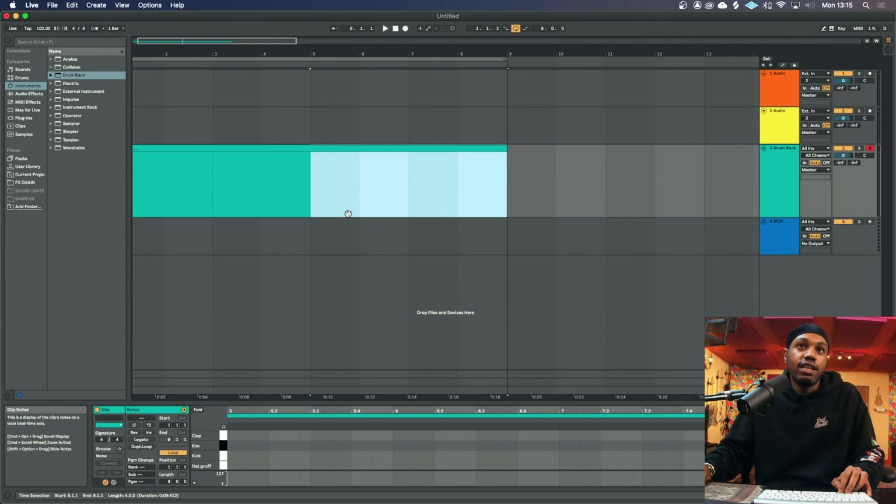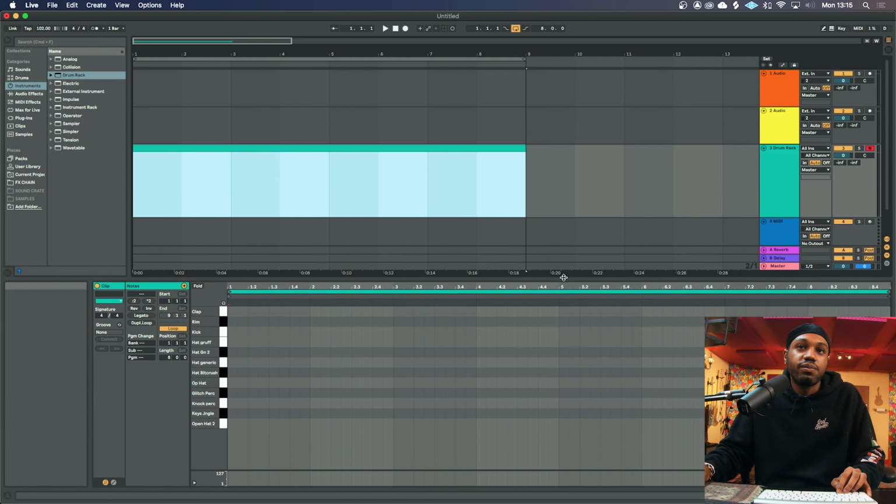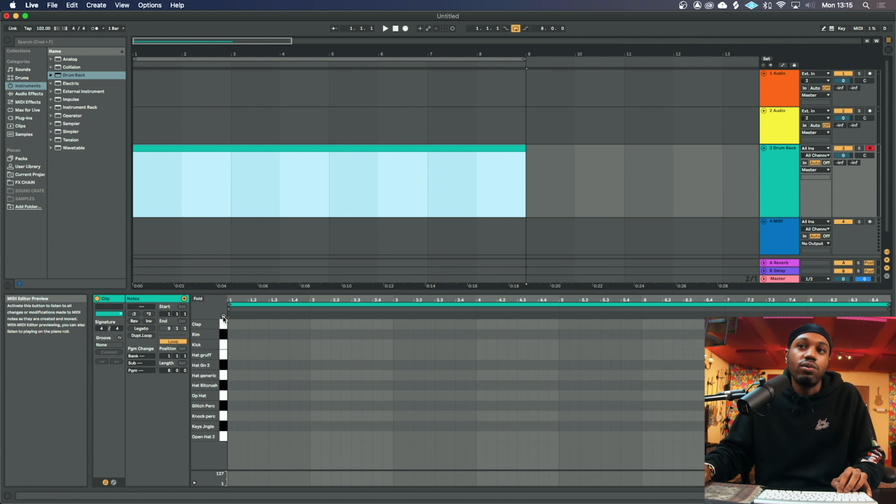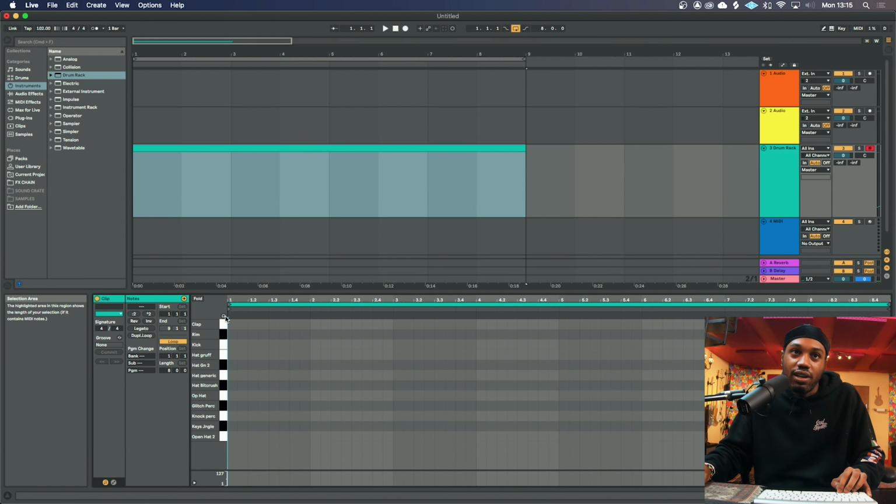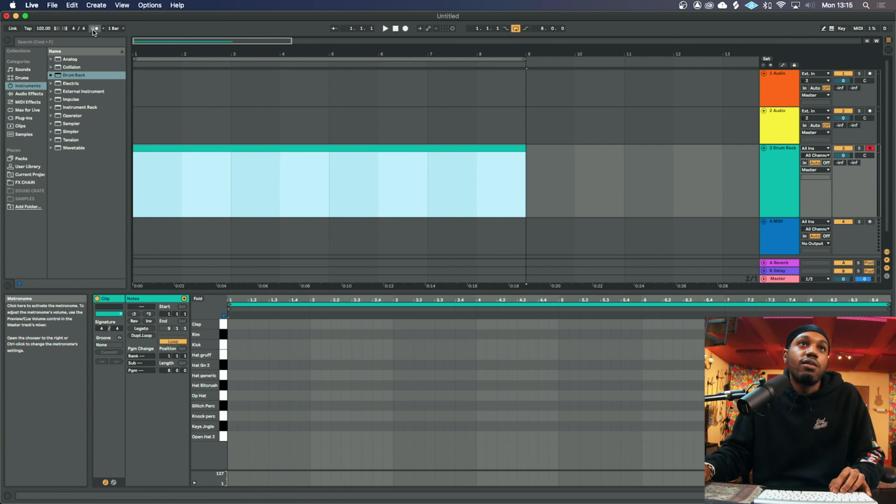And then right now you're going to see a kind of piano roll, and this is where our samples have been allocated. We're going to click this button up here, the MIDI editor preview, and what it's going to do is allow us to hear the notes as we play them in. So let's double check that our tempo is nice and up to speed for us. So I'm going to click the metronome button.